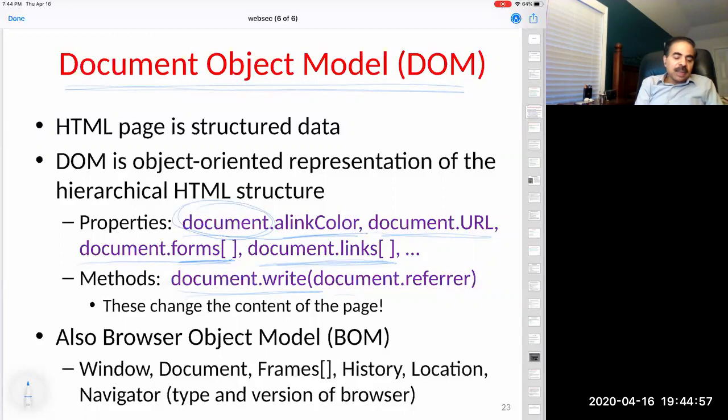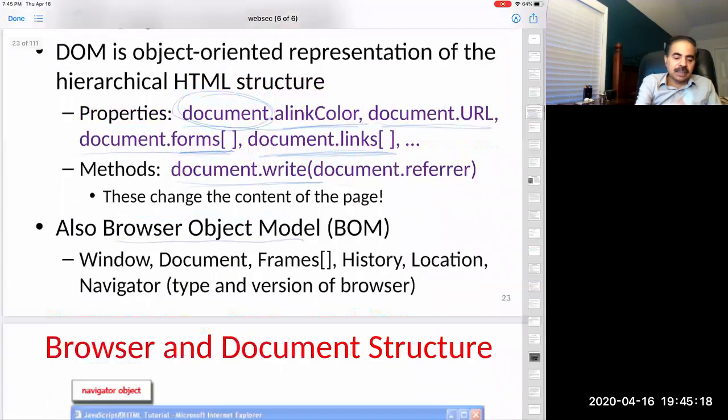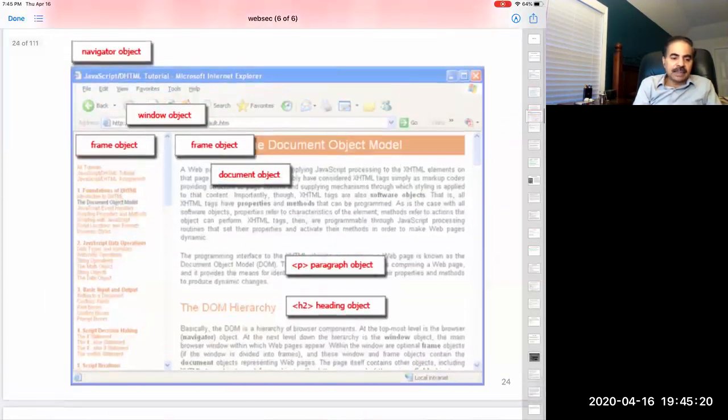In addition, you have what is called a browser object model, which refers to some objects that the browser knows about. It's not about the content of the page, but about the structure of the window and various frames and so on. Let's look at what this means in a little more detail through an example.